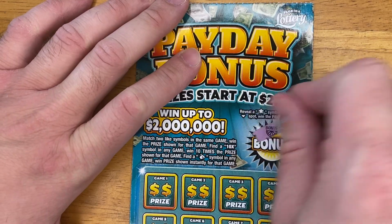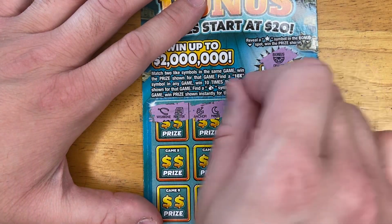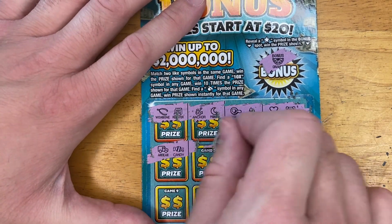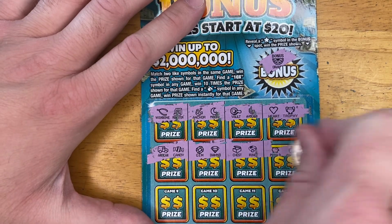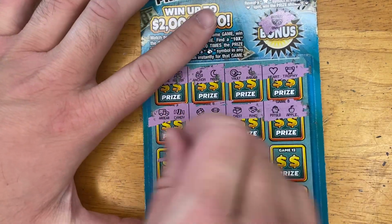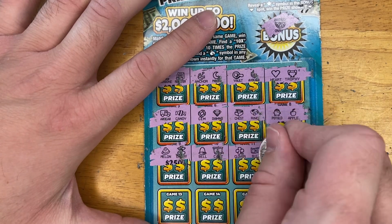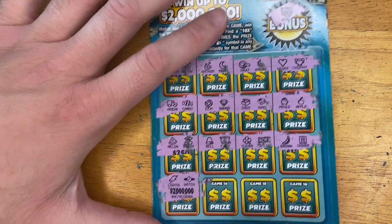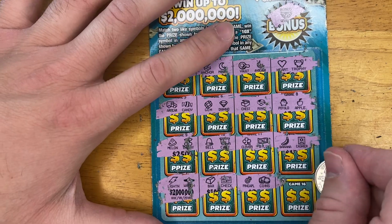All right, last ticket, everybody. We'll start off with the bonus again. Orange again. We got wishbone and register. Anchor and moon. Vault and avocado. Heart and trophy. Armored car and candy. Gem and diamond. Chest and ring. That's a really close symbol. Pot of gold and apple. Melon and cherry. Bell and cart. Clover and bill. Banana and cashier. That would be nice to win right there. 2 million. Lightning and watch. Bar and check. Pineapple and coin. Is it going to be on the clutch corner here?